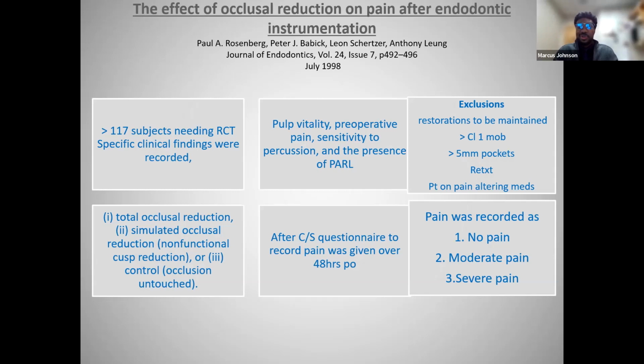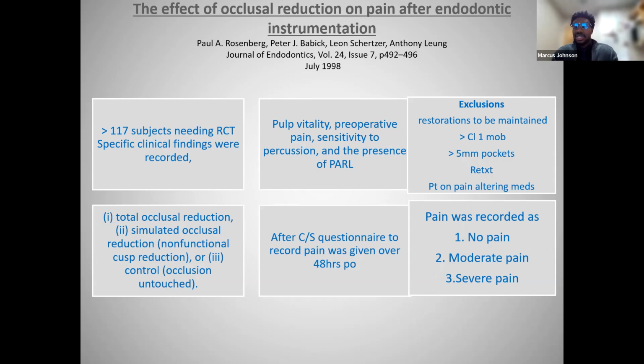Of course, I would be remiss if I were not to bring up classic literature from NYU. And NYU is where I learned so much. And like I mentioned, Dr. Weiner is on the call. And he was one of my clinical faculty. And we probably did our first root canal together. That must have been back in 2007. Kind of dating you there, Doc.